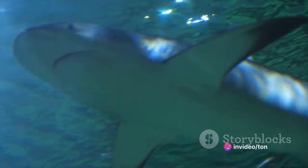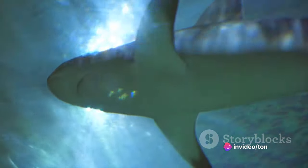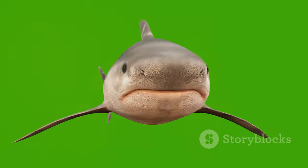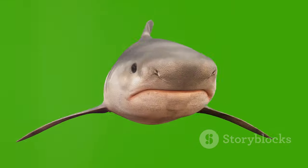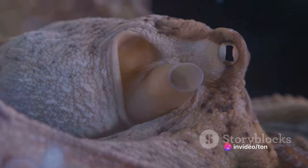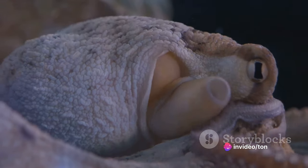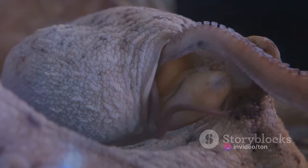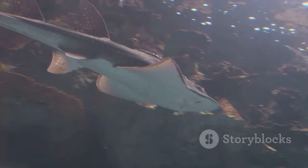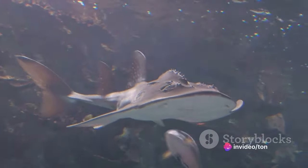These aren't just fancy biological terms — they're the heart and soul of a shark's incredible sense of smell. The olfactory bulbs, located in the shark's brain, are the command centers for smell. They process the information received from the nasal sacs, which are essentially the nostrils. Unlike our single central nostril, sharks have two separate nasal sacs located on the underside of their snouts. Unlike us, sharks don't use their noses to breathe, but solely for smelling.